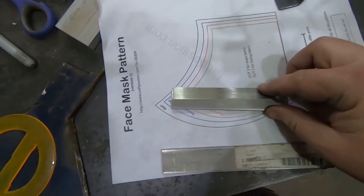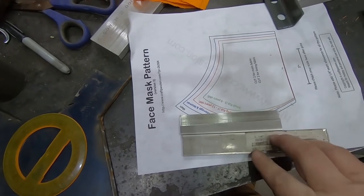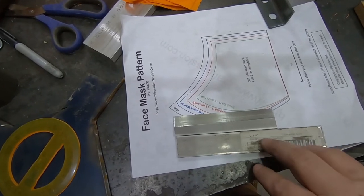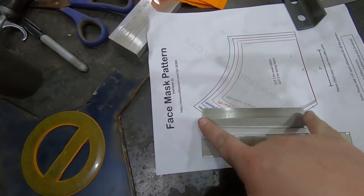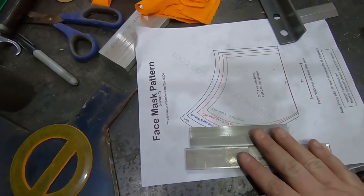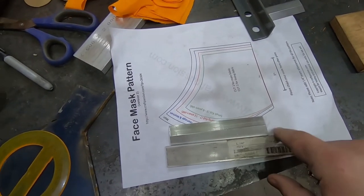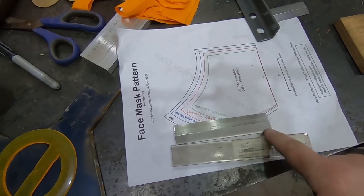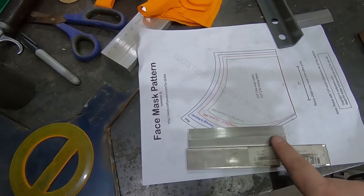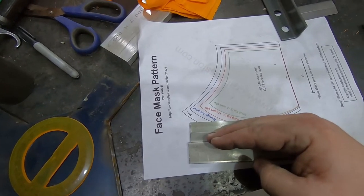So I'm going to try. I have enough of this stock left to do one more this size. I'm just going to cut it on the mill again, taking very, very shallow cuts, and it'll take me forever to do. But I think it's just this width of material in that vise. It's very hard to get a really good grip on it. There's also the problem that the parallel I have in there is only marginally thinner than this piece here. So that's hard. Maybe I'll lay a piece of copper wire or something in here so the vise can grip on that. Yeah, I'll probably do that.